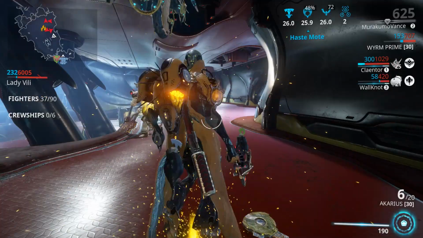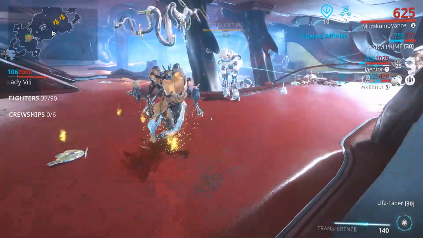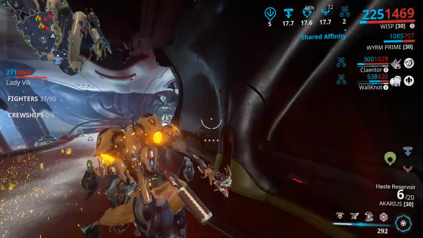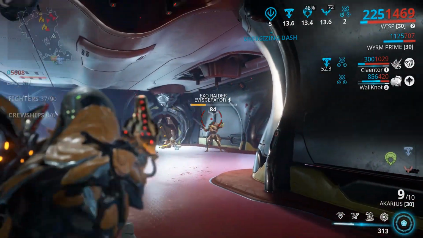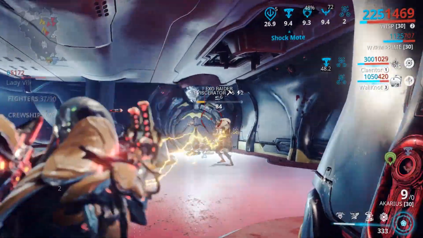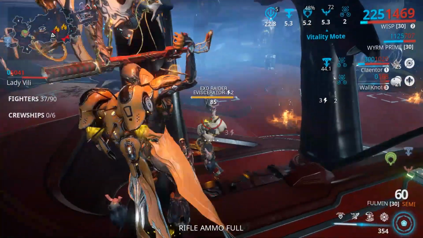As stated before, Wisp can fulfill any role that you're looking to do within the Railjack. The best things that she does is of course supplying the team with her first ability, but also being a good gunner, an away party strategist, and an engineer. So use her wisely and you will find that the Railjack is in your favor.